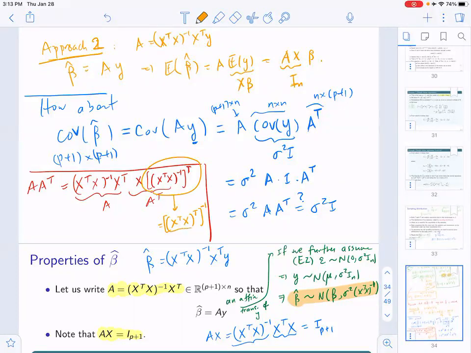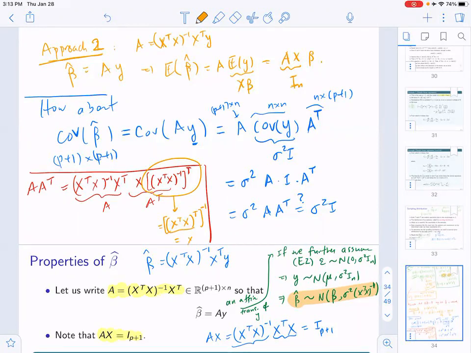So what is the transpose of this? I think it's the same thing, right? Yeah, so if you do this operation again, you can do transpose, switch the orders, and so you get this transpose times this transpose, which is just going to be the same thing. So this is a symmetric matrix, so this is going to be equal to its transpose.